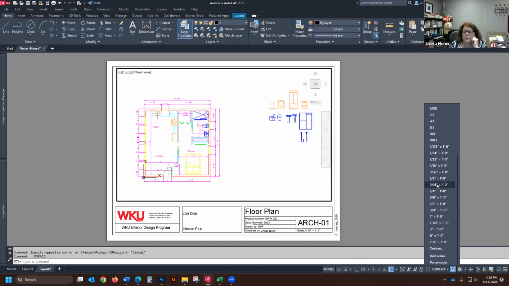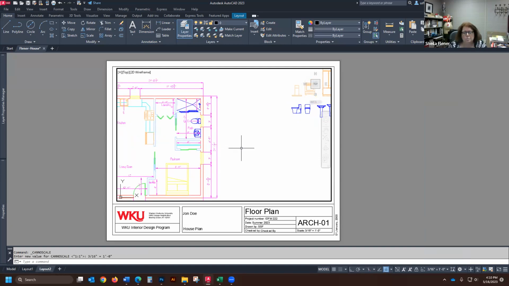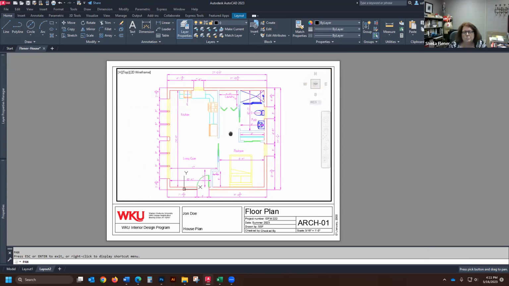So I said 3/16 would probably be the size. So I've set it 3/16, and now I need to move my drawing over. So if I do P, enter, my cursor turns into a hand, it's pan, and a pan allows me to move my drawing.